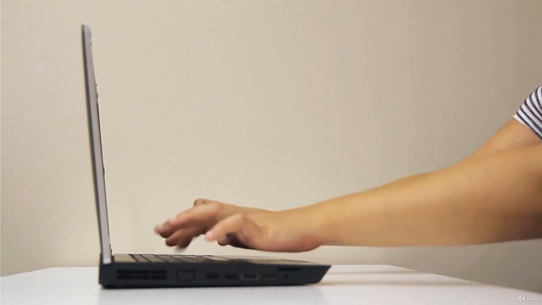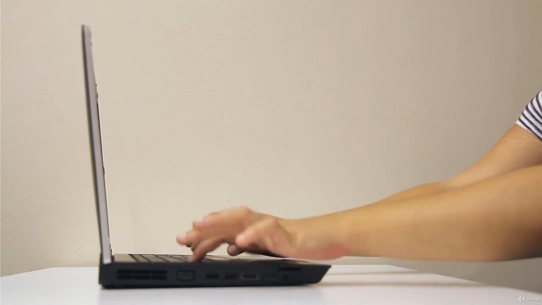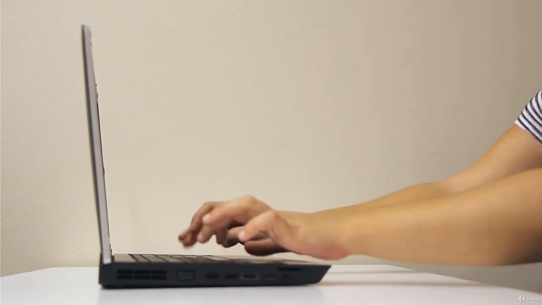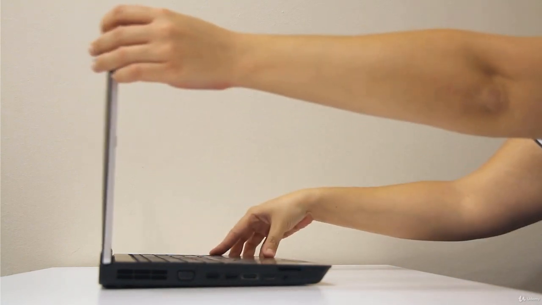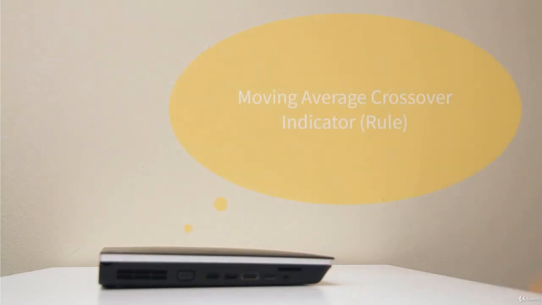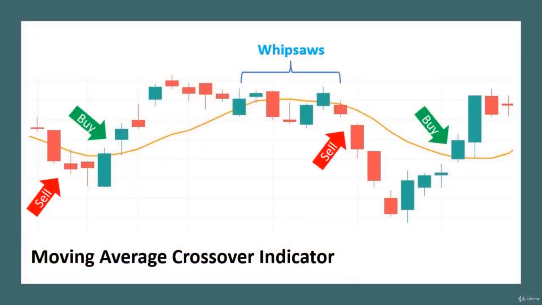in the real world, on the internet and all that. So you can look up a stock and how you would apply this indicator or this concept. And the concept we're going to use is an easy one to get started with. It's called the moving average crossover indicator or moving average crossover rule.